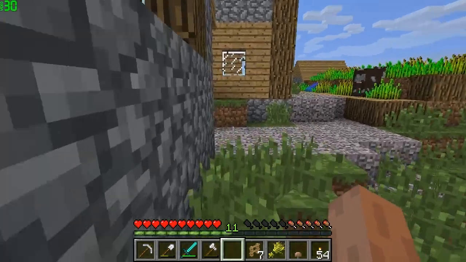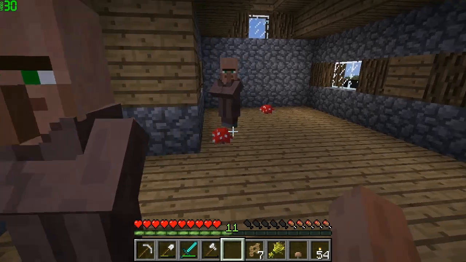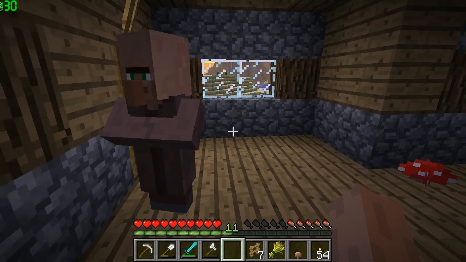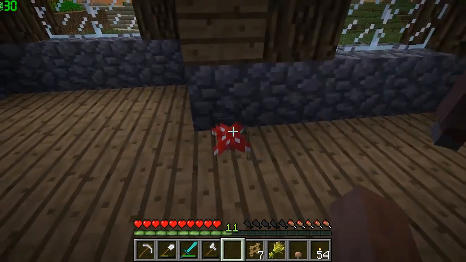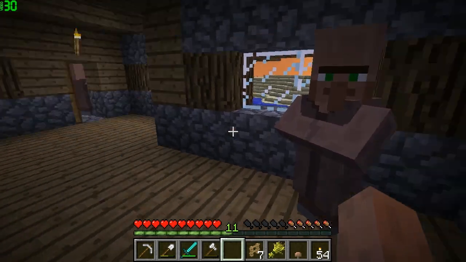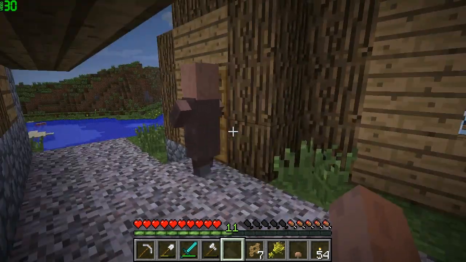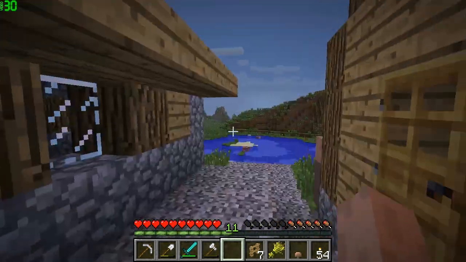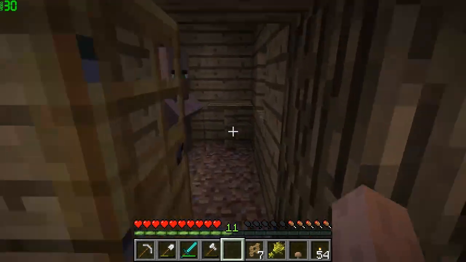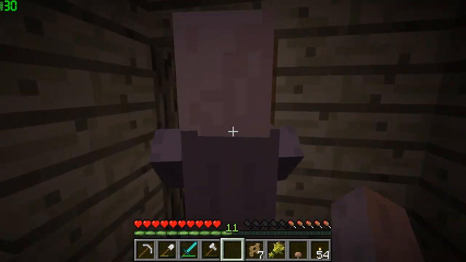There's one of those creepy guys. What's up, guys? It's a little close. Nice mushrooms. Take these. Those guys are really, really creepy. They don't do anything interesting either. Just walk around. They don't talk. Nice room. Get on out. Go.